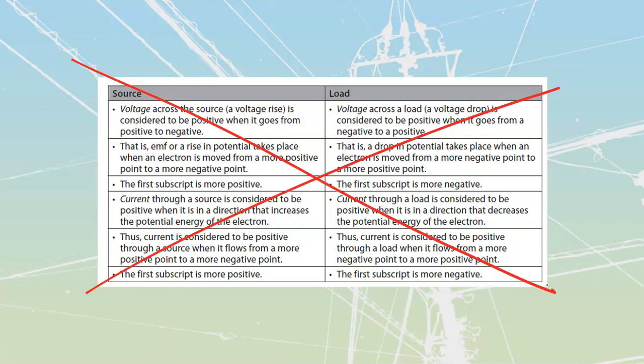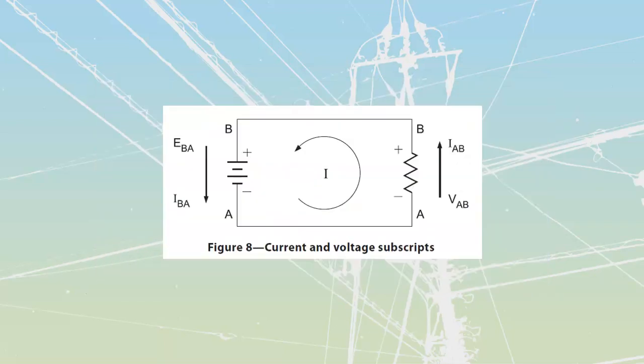Two things we need to talk about on subscript notation. We just need to talk about polarity on subscript notation. So don't even bother reading that table right now. It's not going to do much for you. What we do need to take a look at is the way that they're going to do subscripts in this book is that they are always going to be looking at what we call a current tracing loop. And a current tracing loop is simply going to be what happens to an electron. This I that I see inside of the center over here is what they're looking at.